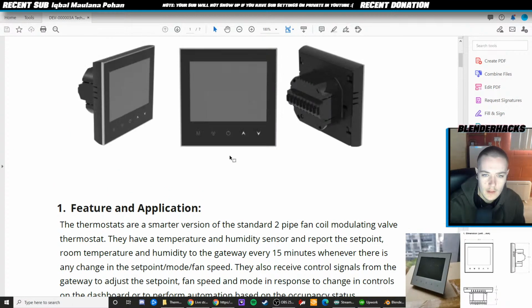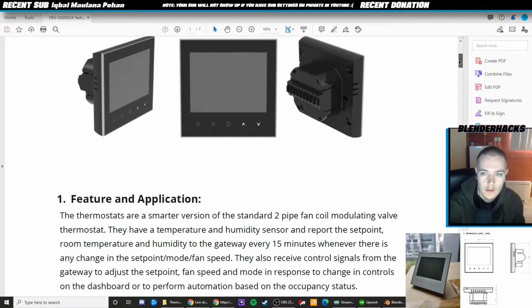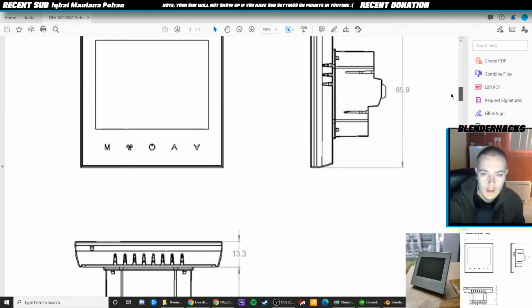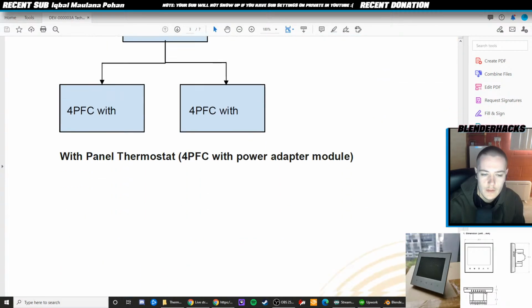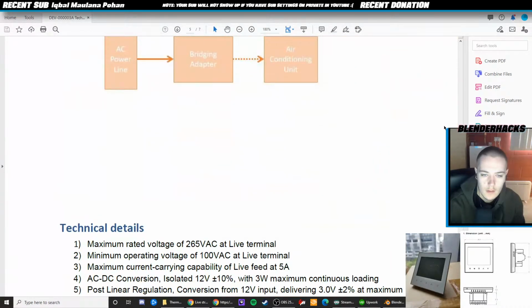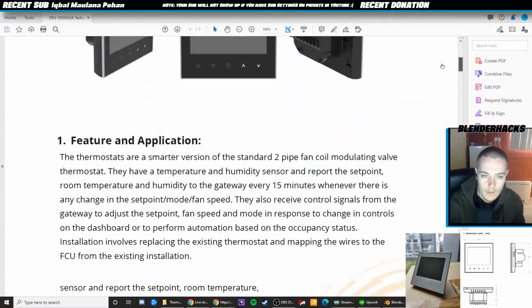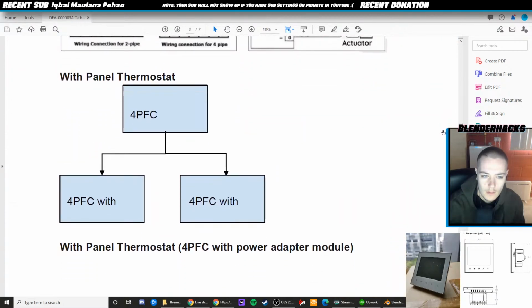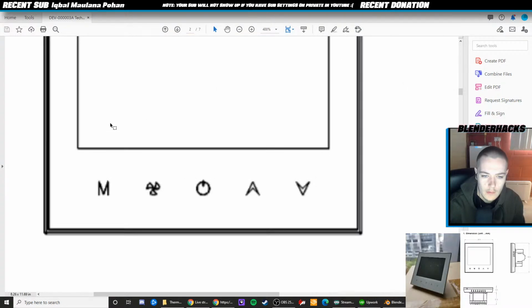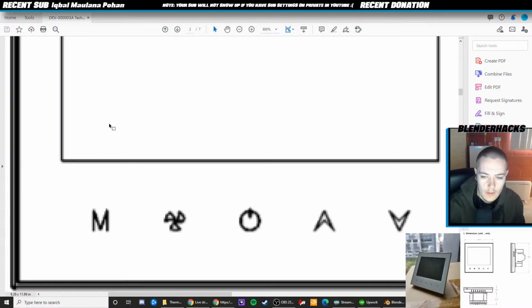You can see the dimensions and things. So this is all we have. The quality is too low. We can't do this.